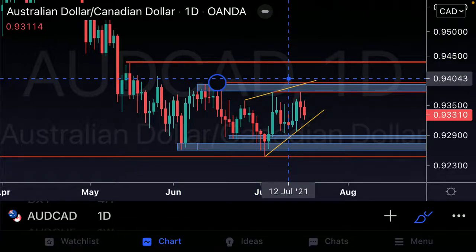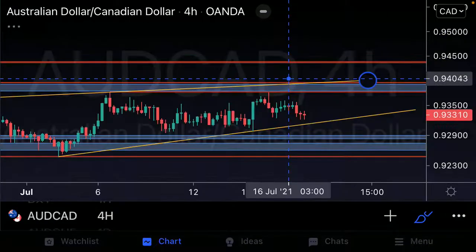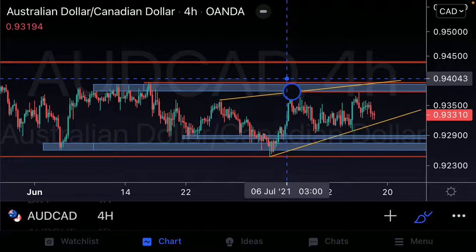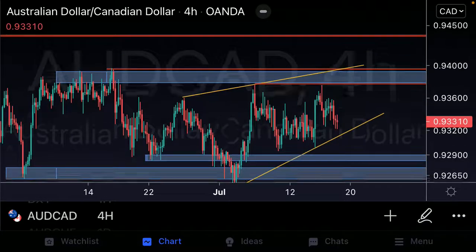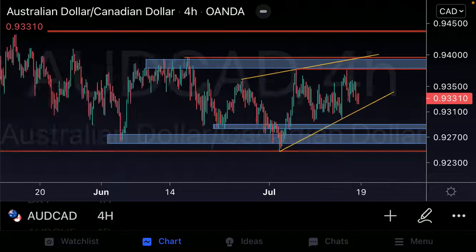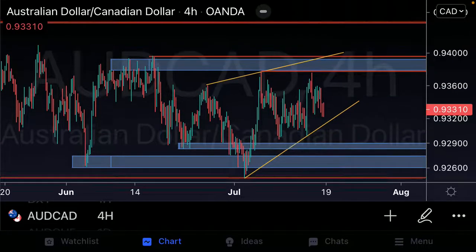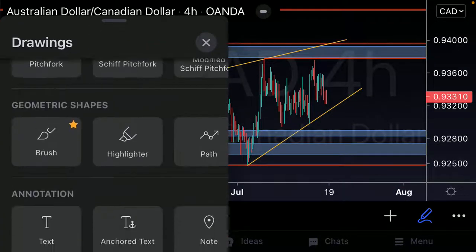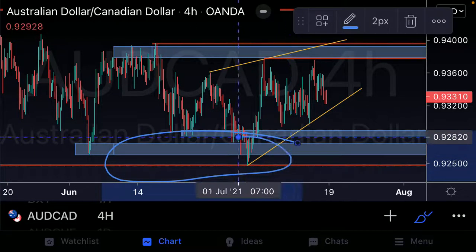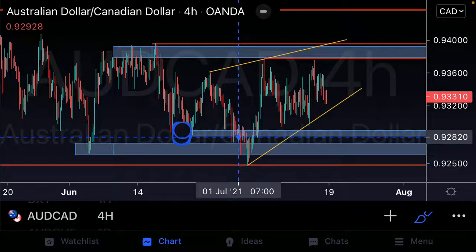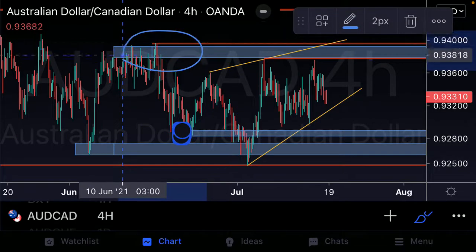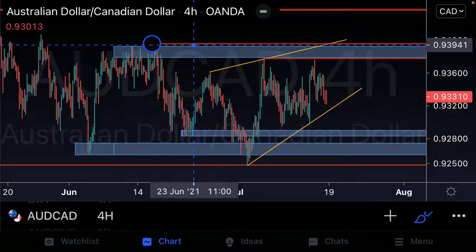Now, if we look at things from a daily, what we can see is that we are at some resistance, and we have seen the market already reacting at that resistance area, or as we've been approaching that resistance area. So now that we drop down onto the H4, we'll get a little bit more context as to what structures we can isolate, because remember, our resistance and our support, our supply and our demand obviously give us information on where the market could react from.